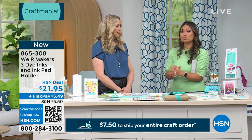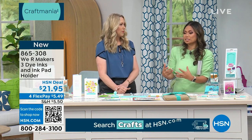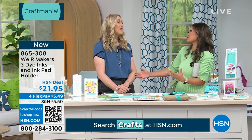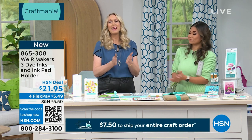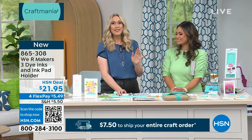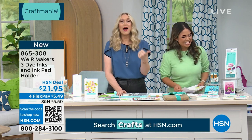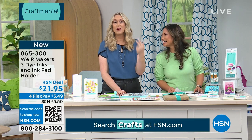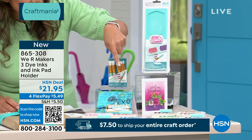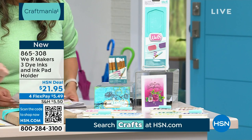What we wanted to make sure that you knew about in terms of crafting and being able to preserve those memories is being able to preserve them in the absolute best way, but also super easy. Easy. You know, you're not going to do it if it's super hard. That's true. Easy and innovative. And that's what we do. We are makers. And we are thrilled to bring you a bundle of inks that are... We should show them. They're absolutely amazing. So they're archival, they're fast drying, they're non-toxic, and they create the most beautiful, rich, smooth, saturated colors. Look at that. Look at the saturation there and the beautiful, smooth color.